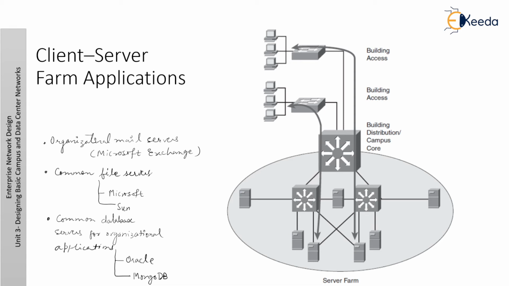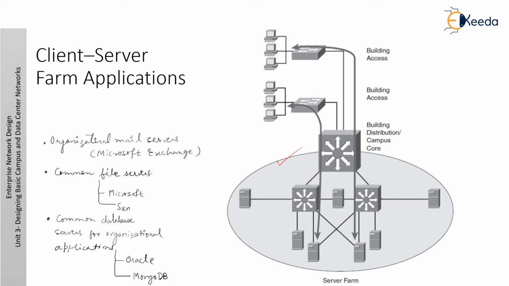So this is the server farm. There are varieties of servers located in that server farm. Using a server farm requires a network infrastructure that is highly resilient, providing security and redundancy, providing high availability, and that provides adequate throughput. High-end LAN switches with the fastest LAN technologies such as gigabit Ethernet are typically deployed in such an environment.